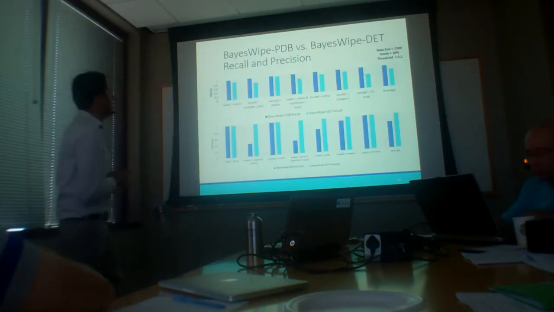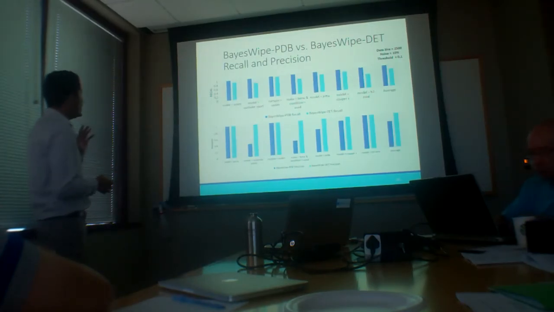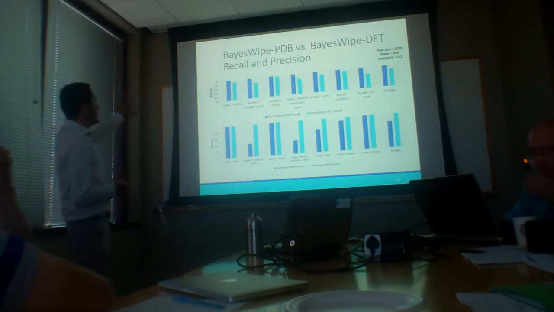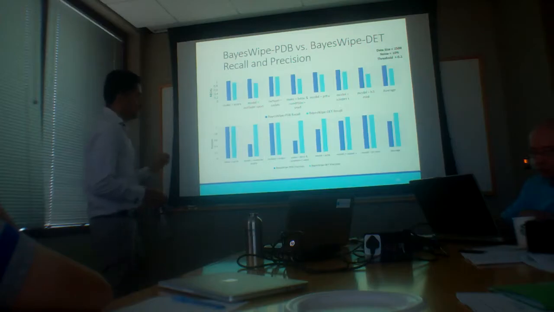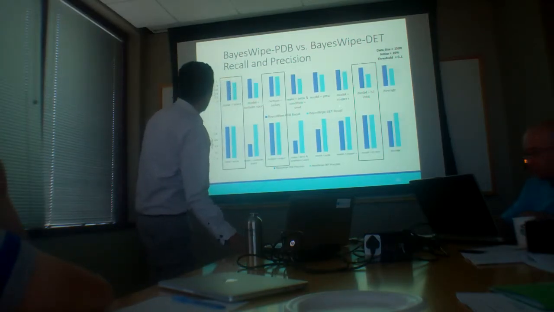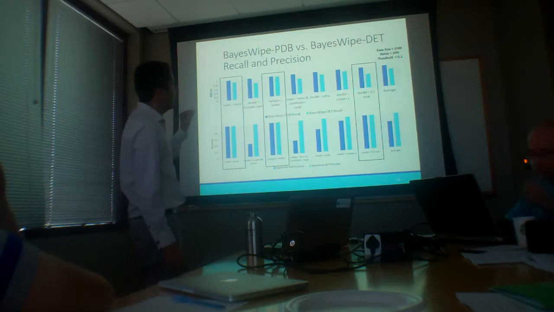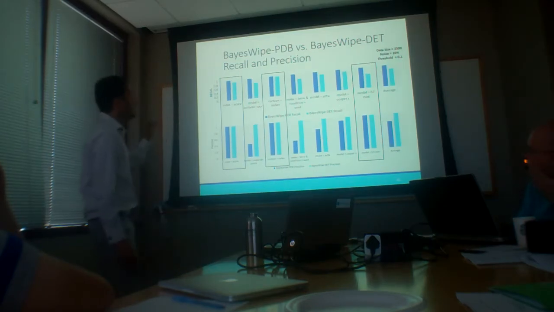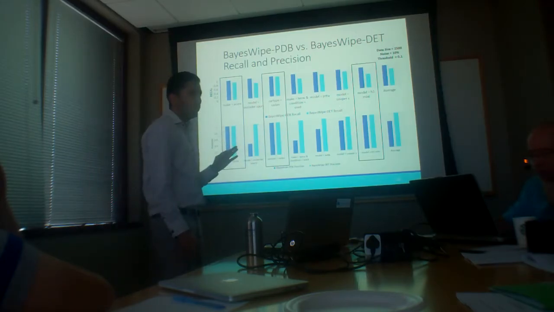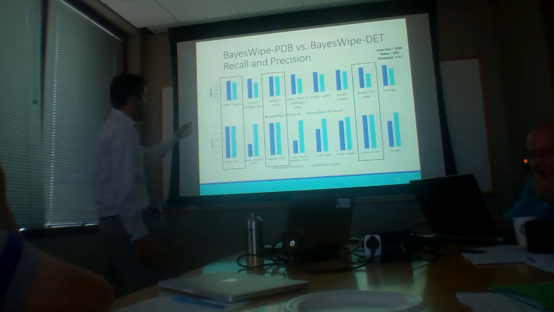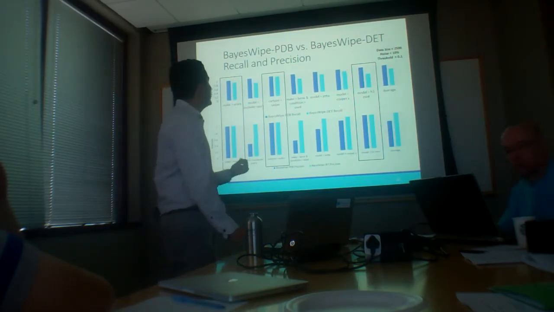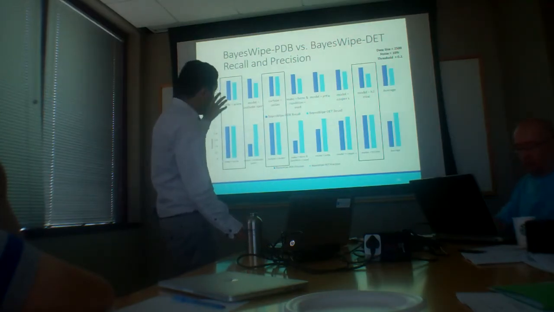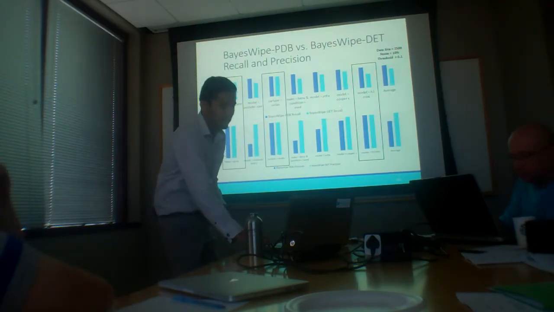So if you see in this case, we have recall on the upper graph and precision on the lower graph. For queries like these three queries, you will see a significant improvement in the recall at the cost of zero precision. But the precision also goes significantly down in the other results, but still we have a recall gain without losing precision in some of the queries.